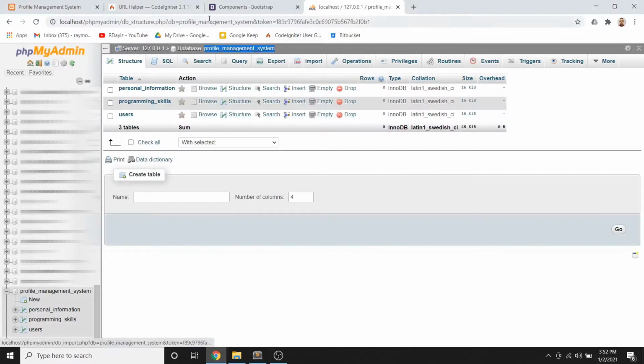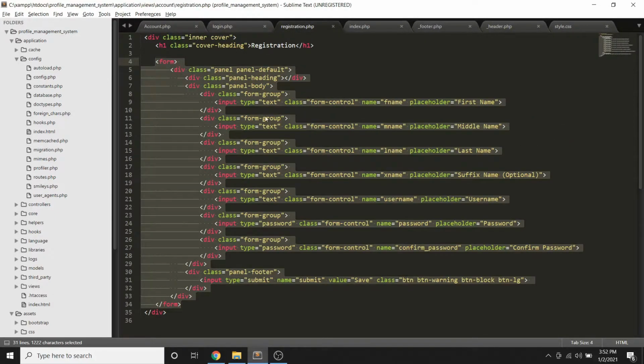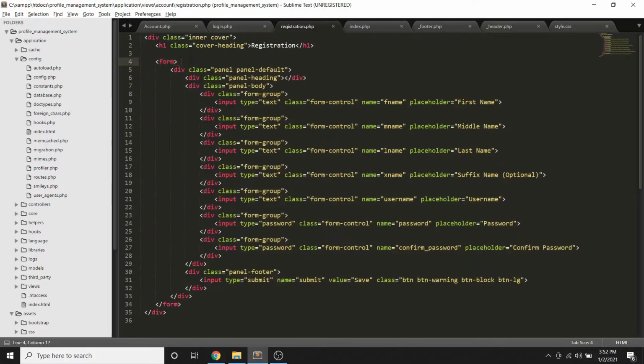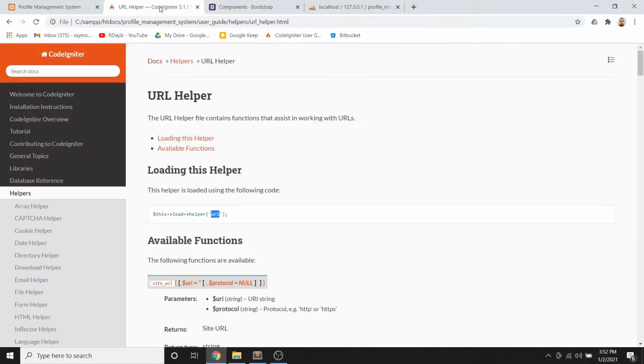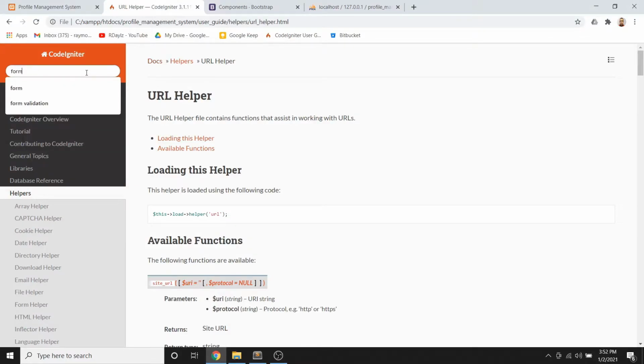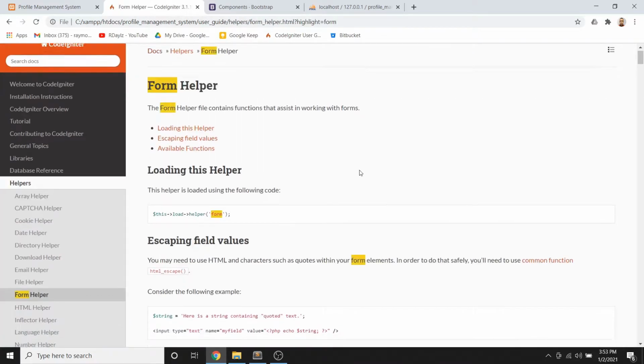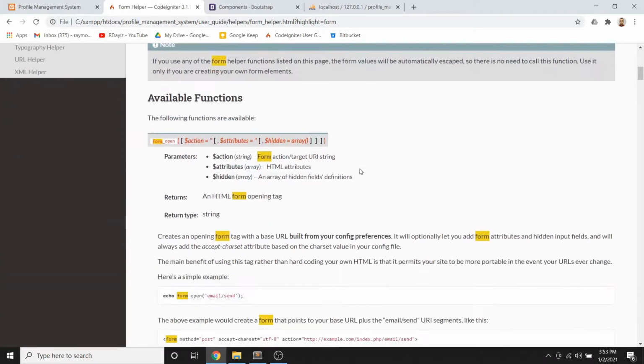Okay. Now, next thing na gawin natin is to manipulate the code sa part ng ating mga forms. So, dito kasi, we need to set up some method in action here. But instead of doing it in this kind of form, we're going to utilize yung form helper. So, sabi ko nga, hindi ko ganun ka-memorize yung mga code. So, search ko lang, form. So, form helper. So, ganito yon yung form helper.